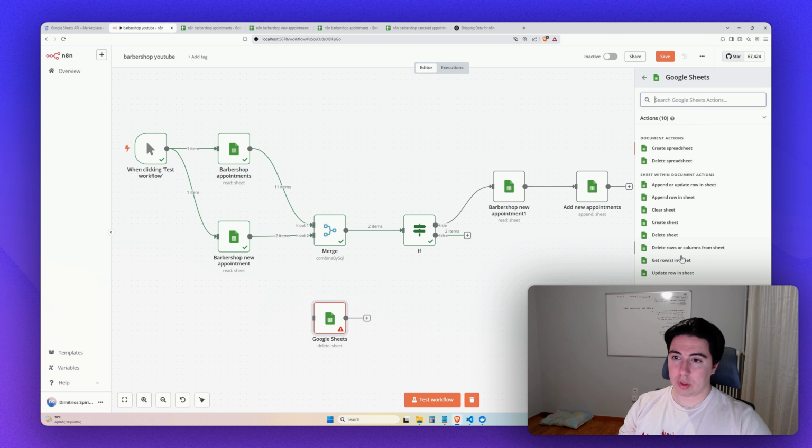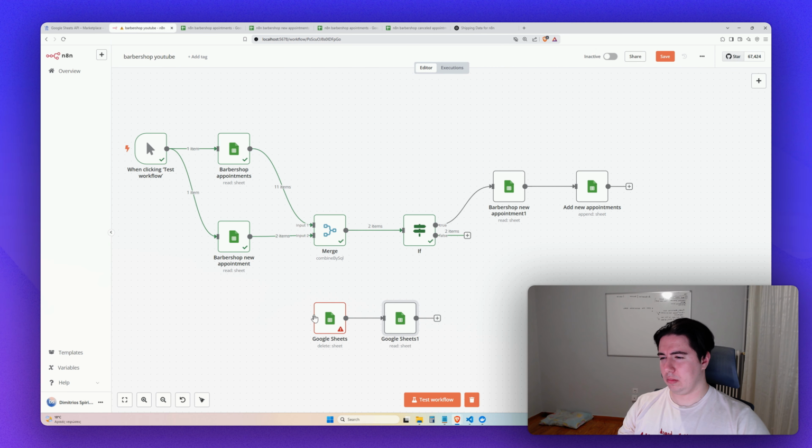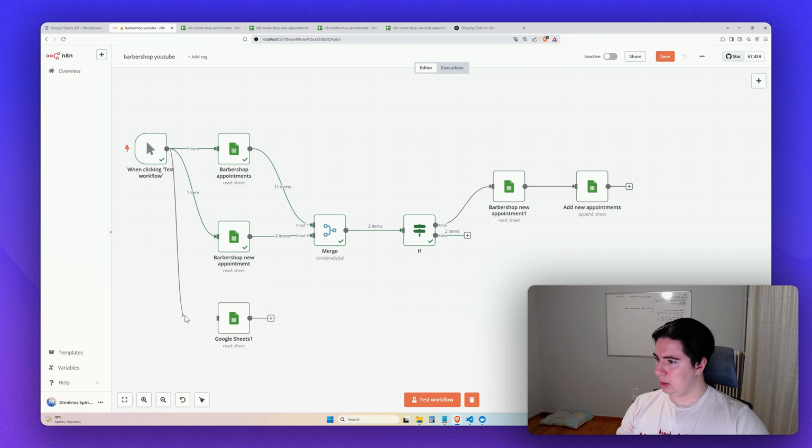Get row. Give it a second to load. Cancelled appointments. Perfect. Sheet 1. Let's test. Okay. I'm going to connect it again.